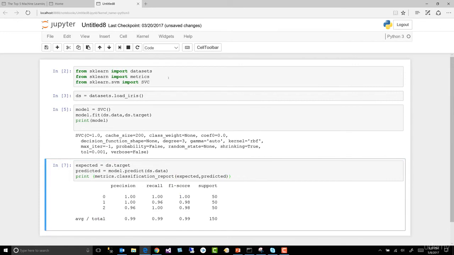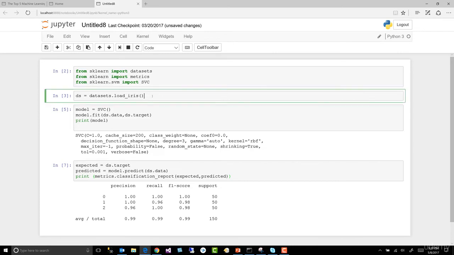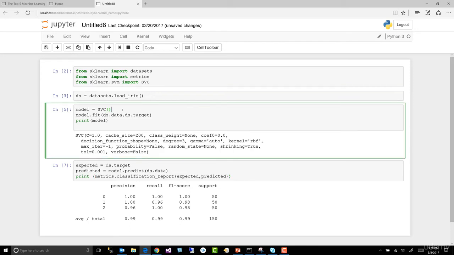That's it. So in this code, we imported some things that we want to use from sklearn. We imported our data set because this is a supervised learning model and we need to point data at it. We've created this thing called a support vectors classifier. We fit it to our data. We've printed out some additional information about the model. We did it in expected and predicted to compare, and we printed out the metrics of the model.